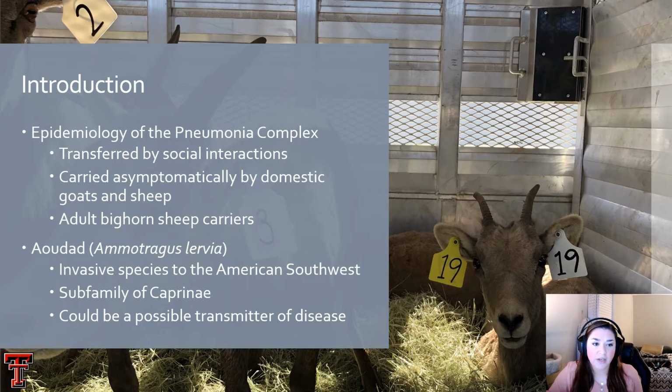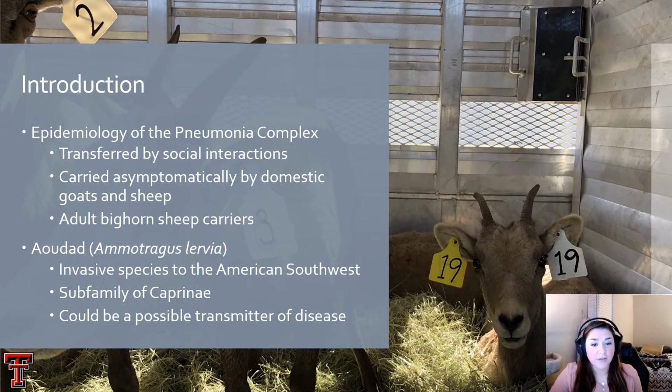Another management implication has been adult bighorn sheep that survive mortality events and become carriers of these pathogens. So most of the time, this is transmitted to their lambs. So if a ewe survives the mortality event, moves to a different herd, and then ends up giving birth to another lamb, because they spend so much time together, that's usually how that interaction and transfer happens. But it has been known to be transferred through rams who move to different mountain ranges after they leave.